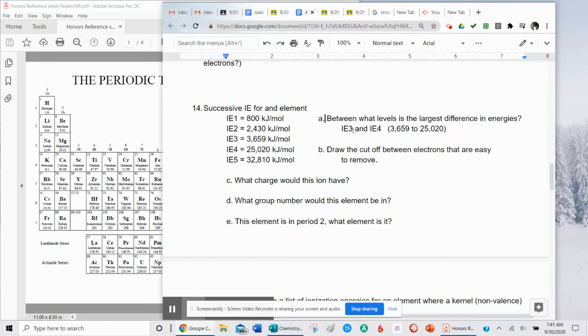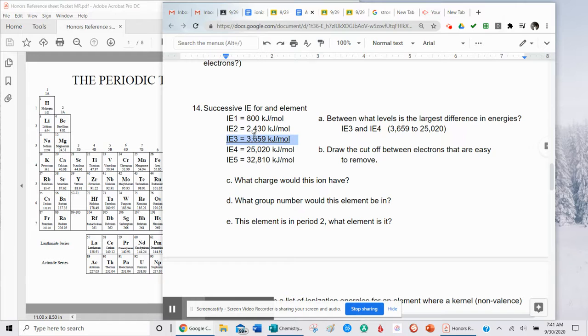That means I'm removing the third electron, it takes so much energy, and then I'm coming back and removing a fourth electron. So let's look at these energies right here. The first three energies are roughly in the thousands, okay, 1,000, 2,000, 3,000-ish. And then I jump to the tens of thousands, to the 25,000. So I could highlight this and draw a line, and that line is between lower ionization energies and higher. So this is the cutoff.